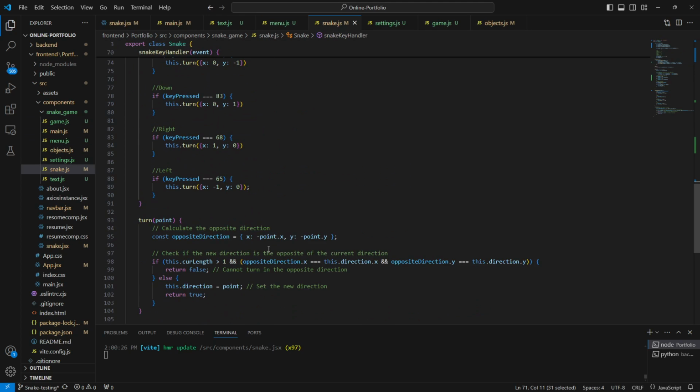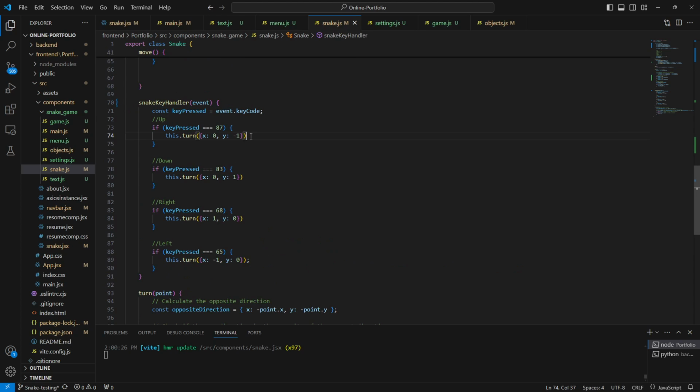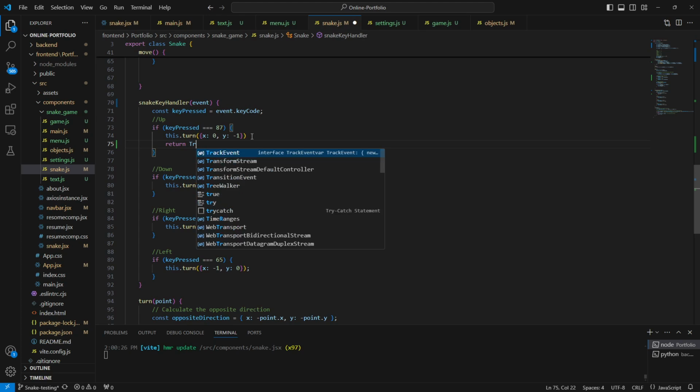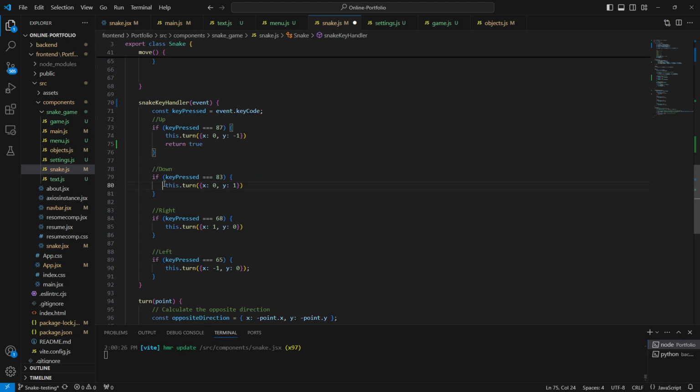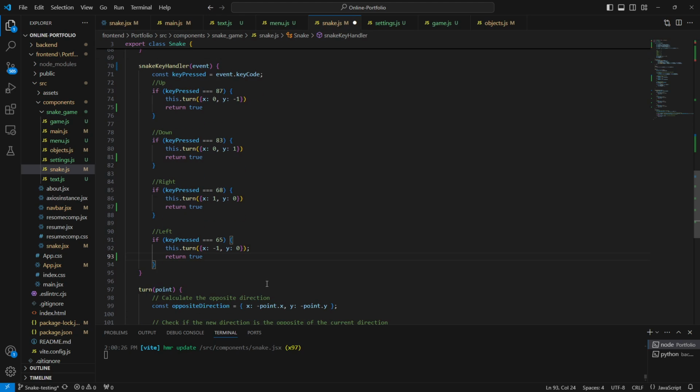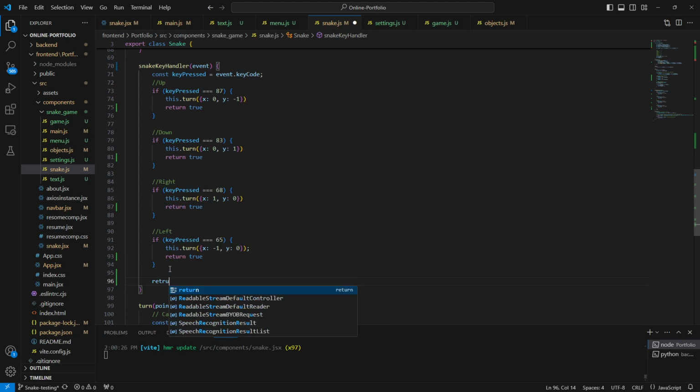Actually, I'm going to want to change this to say, if this is successful, then we need to return true. I don't know why I'm typing it out, I could just copy and paste it. And then else, return false.